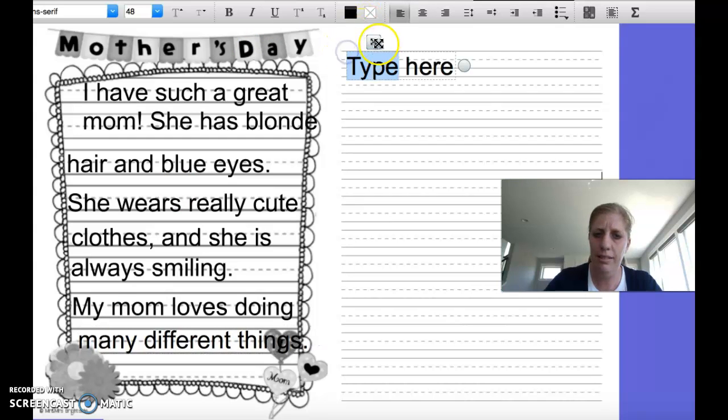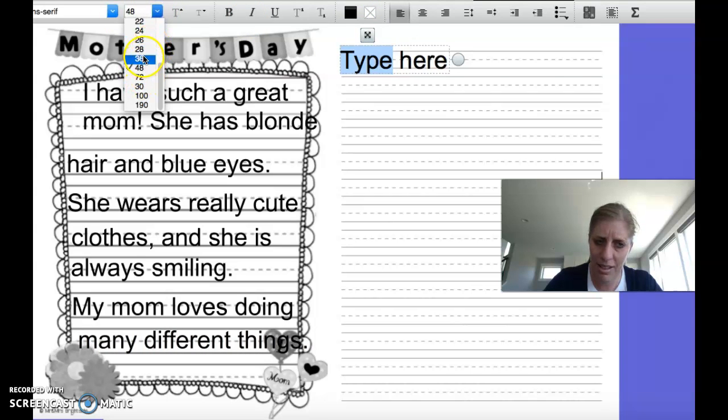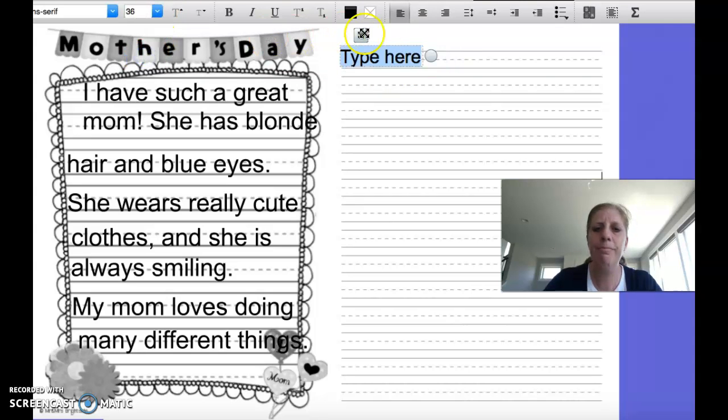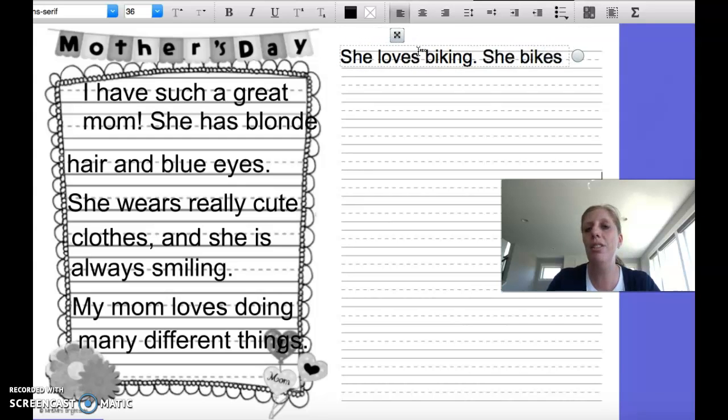Okay. Those lines are just a little bit smaller. Okay, so my mom loves doing many different things. She loves biking. And I'll add some more details. She bikes with her friends and her family.